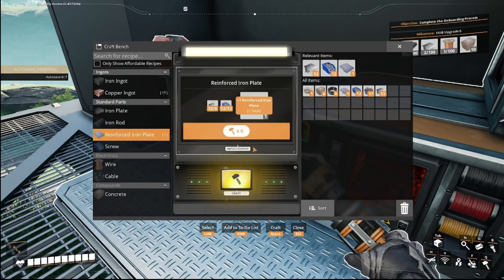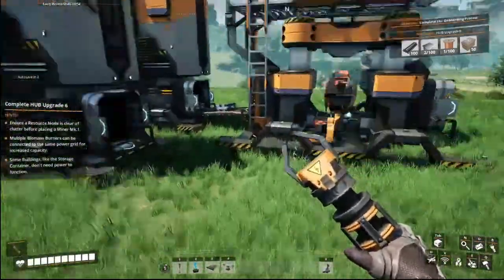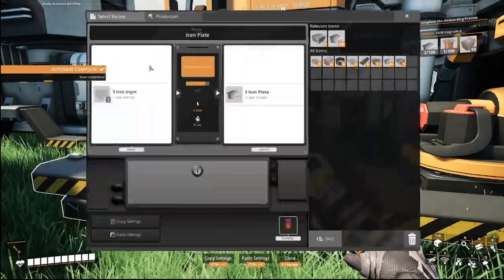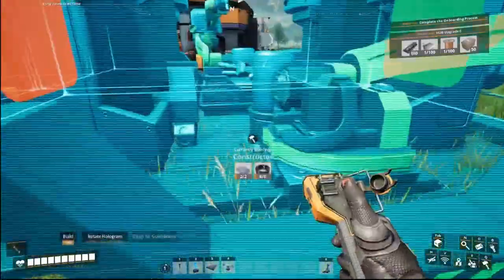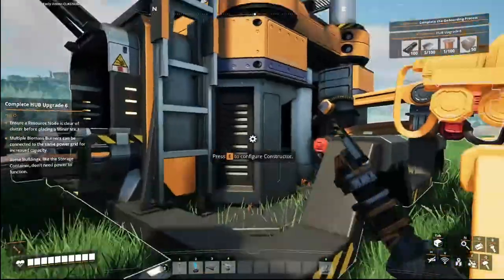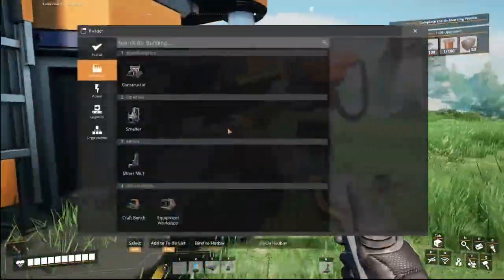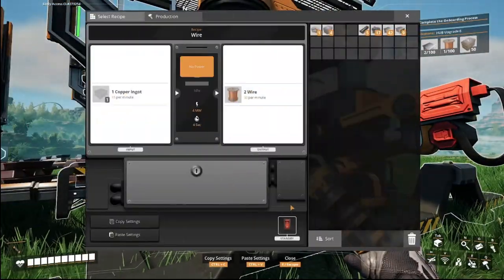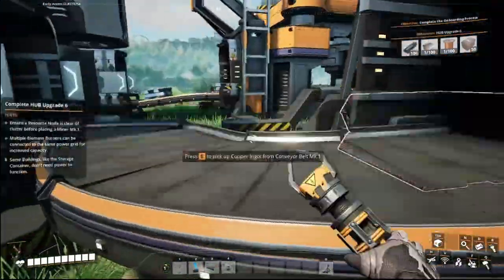Now I need plates. Plates. Alright. Standby. Iron plate. Right there. I messed this up. Need standby mode. There. You produce wire. You don't have any power. Crap. And I don't have any cable. For goodness' sake.